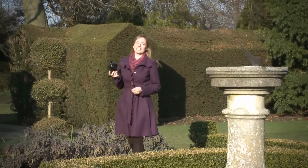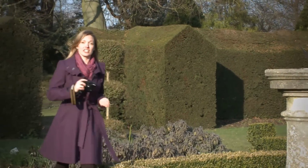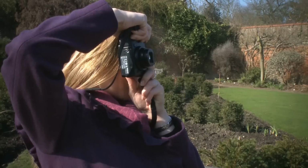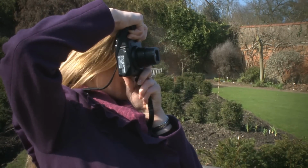This Nikon takes great shots no matter what the lighting condition, and it's also got the addition of a viewfinder, which I used a lot. It's got the most powerful zoom of the lot, so if you're shooting things further away, you can get really close up. However, that comes at the expense of the wide angle. If you're shooting people closer to you, you might have to take a step back to fit everyone into the shot.